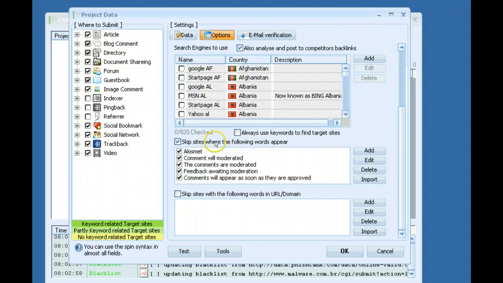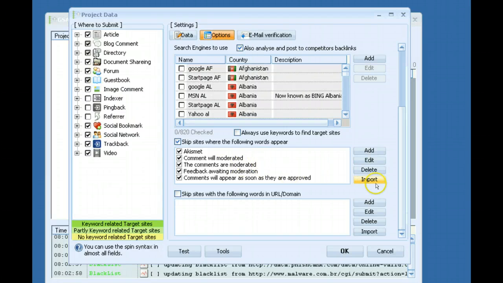And then here, skip sites where the following words appeared. This is where it's important. I'll actually leave a link in the description of this video for a basic bad words list, and what that will have is keywords that spammers might usually use, or adult keywords, or cuss words and stuff like that, and you would import that here to make sure your link isn't left on any websites that have those keywords, because if your link is on those, it can reflect poorly on your website.